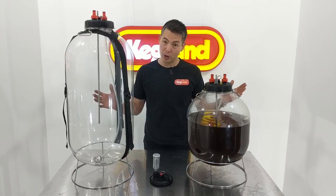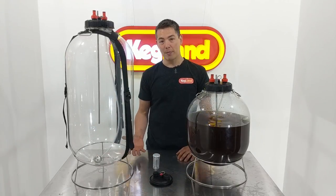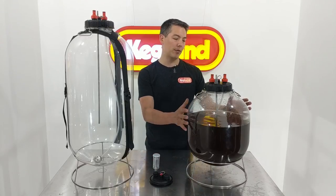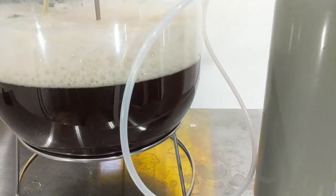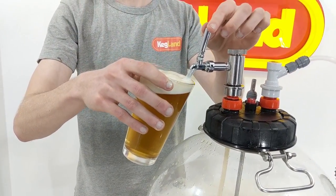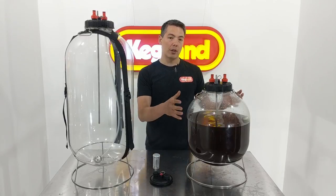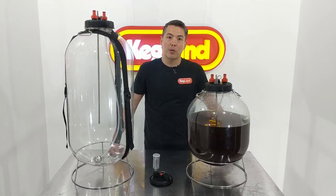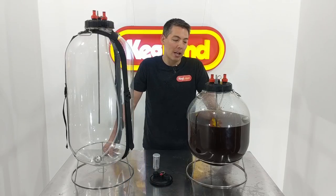However, we also want to bring out another type of fermenter. We've got these all-rounders, and we call them an all-rounder for the obvious reason that the base is just round — there's no dump valve. Like the Firmzilla uni tanks, they've got a pressure rating to them as well, so you can use them just like a keg if you wanted to. You could literally put a tap on here and dispense beers out directly from this unit if you had some way of cooling it down.